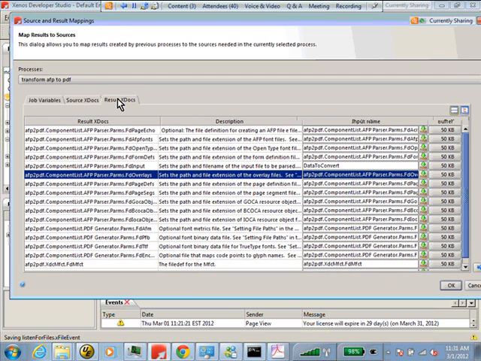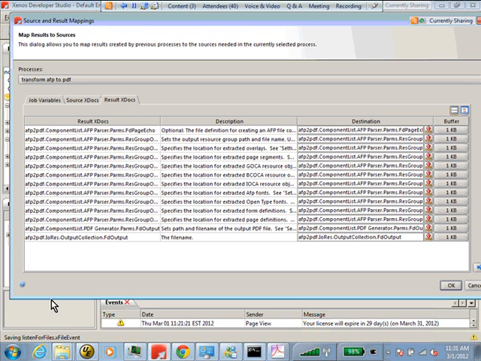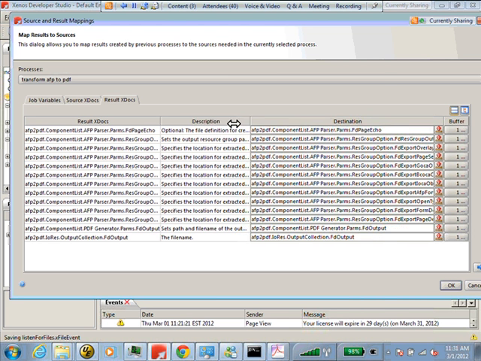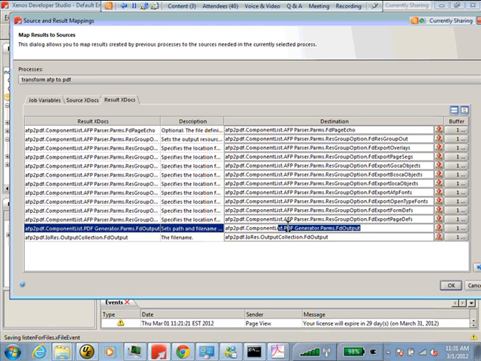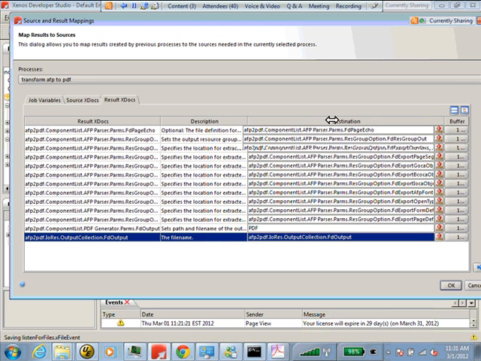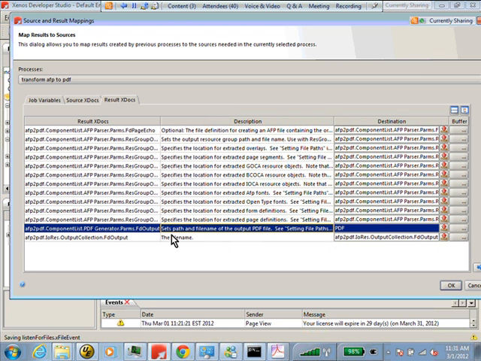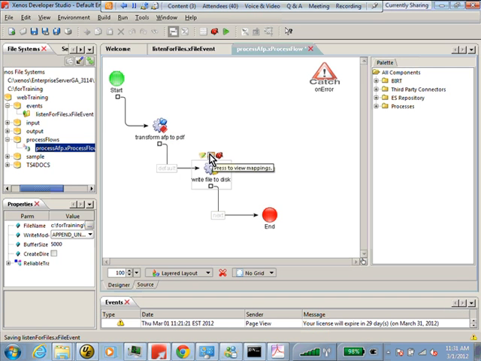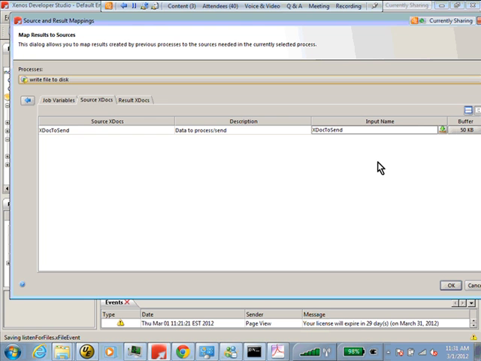I'm going to go over to the result xdocs here. And now we actually need to set up where we're going to write this to, or which location in memory we're going to write this to. So we're going to change the FD output right here, and we're just going to call this PDF. Okay. We do have the description here, which tells us what FD output means. We're setting the path and file name of the output PDF file, or we're just writing it to a place in memory. In this case, a place in memory. Click OK. Now I just need to modify this file process so I can take that PDF.